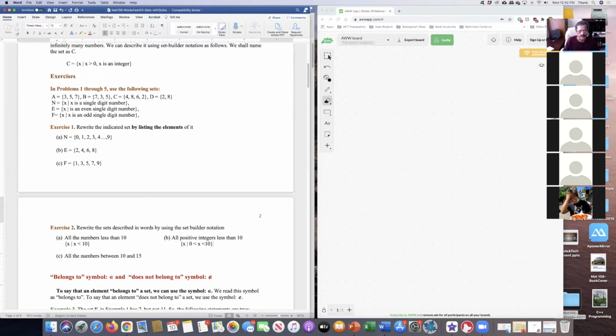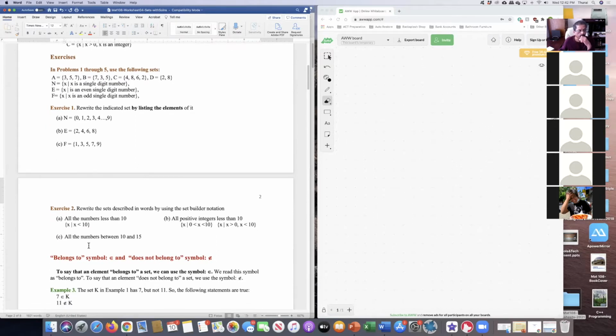Now, do you have to write it this way? There are other ways. If you write it in any way, that'll be acceptable as long as it represents the same thing. So you can say X greater than 0 as one inequality, comma, X less than 10 as a separate inequality. It's not wrong. That will also be correct. Either one of those will be right.